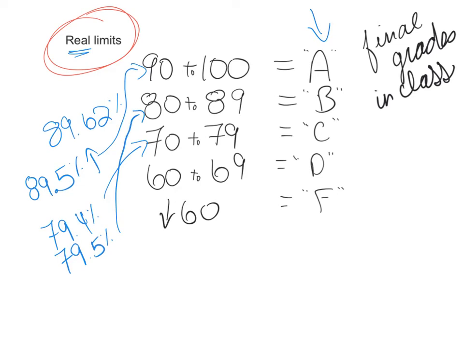So with real limits, we're really talking about the boundaries of the intervals, interval just being between here and here, right? So the boundaries of intervals for scores, in this case grades, that are represented on a continuous number line. Now think back to continuous versus discrete. With continuous variables, right, it can keep being broken down into smaller and smaller divisible units.